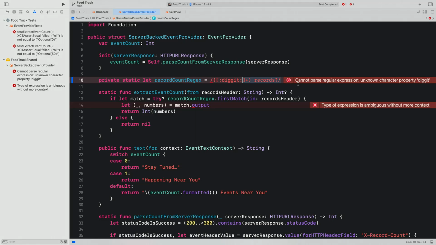Regular expressions are a first-class feature in Swift 5.7. The compiler checks my regular expression like it does with other code, and Xcode highlights my typo immediately. Notice that when I correct the expression, 2 things happen. Syntax highlighting in the regular expression confirms my edit, and the errors dim gray.